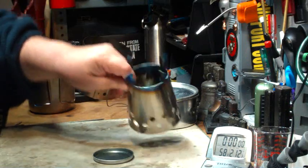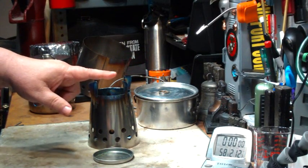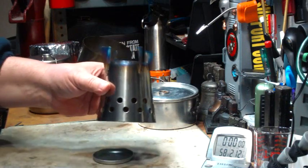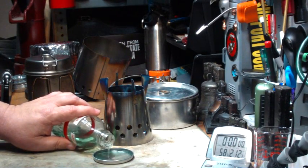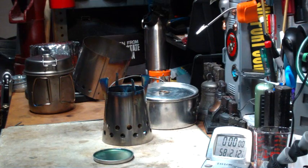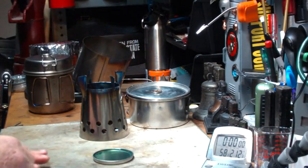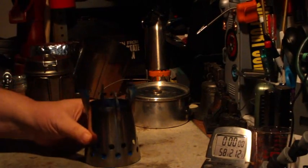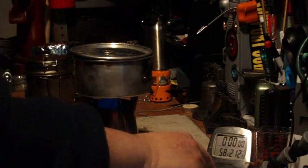So that showed you how the flames came up through here and how these fins on the bottom create a vortex. I was concerned that the distance between here and the bottom of the pot is quite a distance, but this vortex thing just pulls that flame up as you can see on camera. What I'm going to do is fill this pan up with as much alcohol as I can — which isn't a whole lot, right to the edge. I have two cups of water here currently sitting at 58 degrees. Let's put the bush cooker on there and see where this goes.